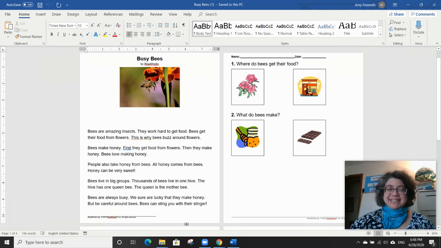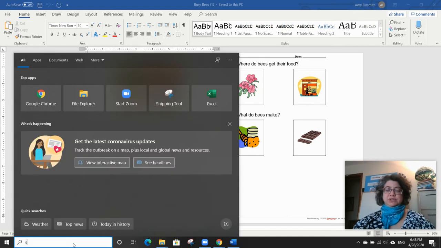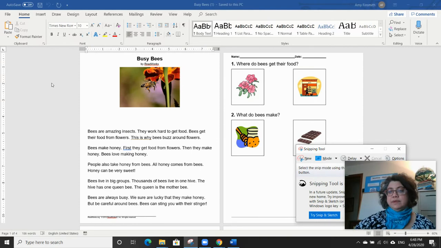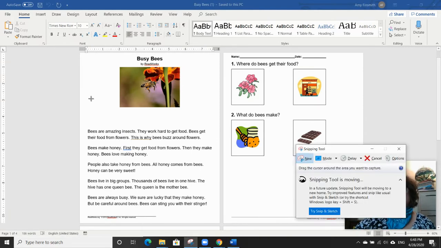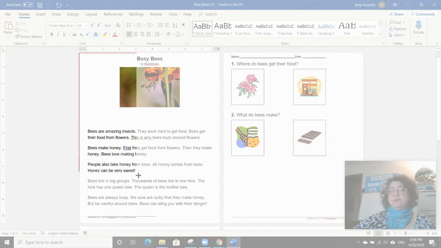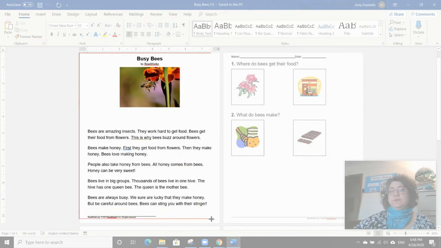And the next thing I'm going to do is use this snipping tool. If you don't have it down here on your toolbar, you can type right in here, type to search, just type in snipping tool. It's right there. And click new. And you're going to outline the whole page.